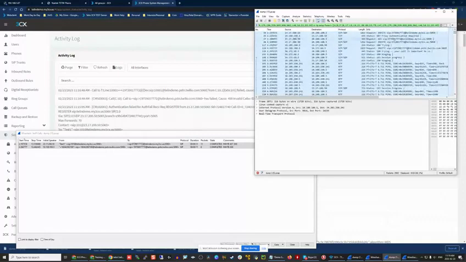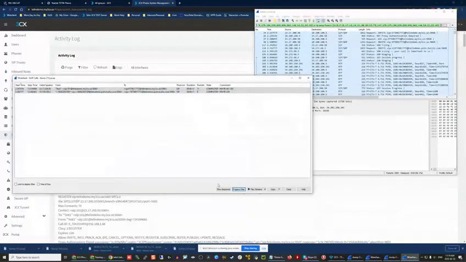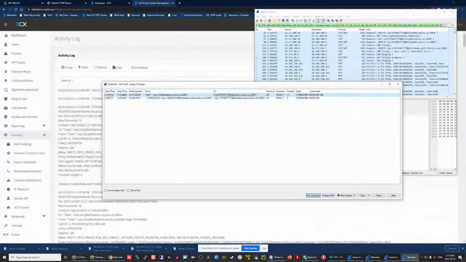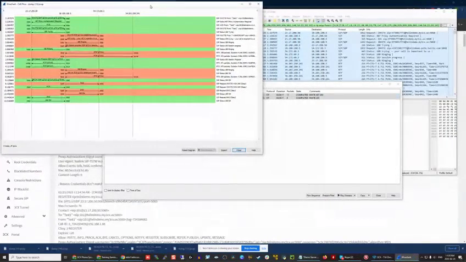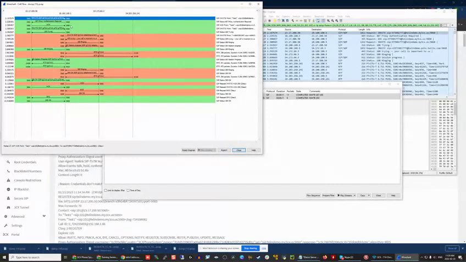So what we can do is actually further break down this call. If we go back to the telephony section, you can select both legs of the call and hit the flow sequence button. This is going to give us an easily broken down graphic for both of our call legs here. So it's going to show us all information that pertains to this call. So our invite, we can see that the PBX sent an invite to 10.100.105, which is a local IP of the PBX.